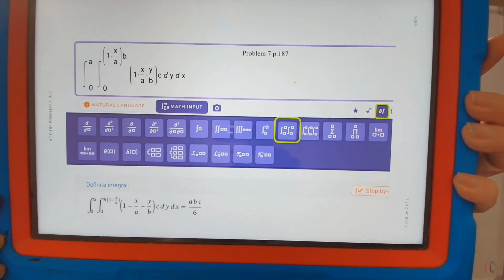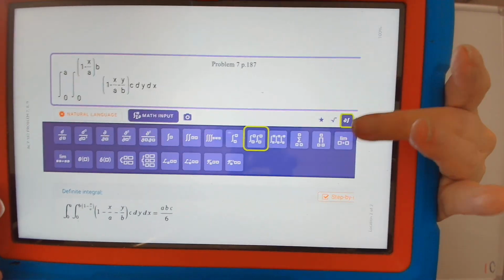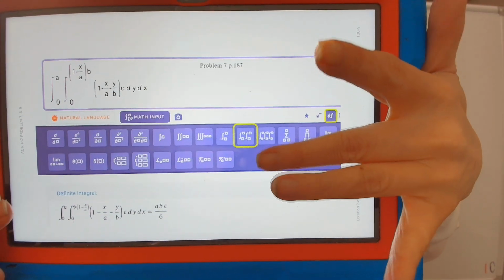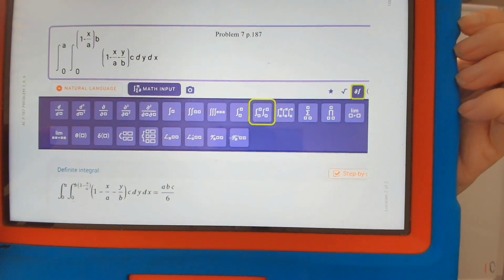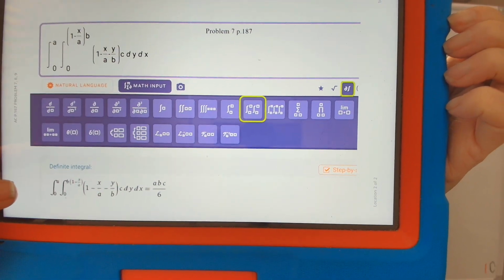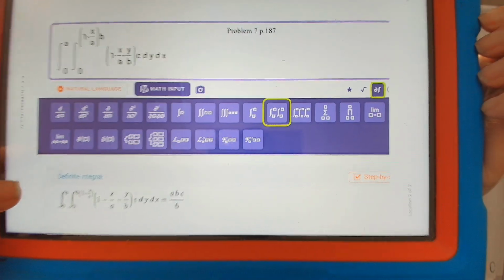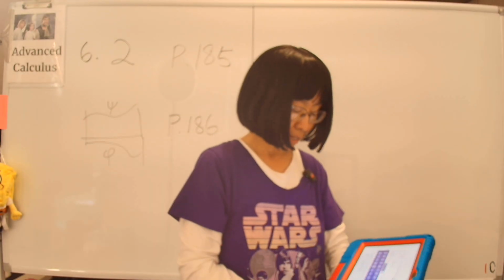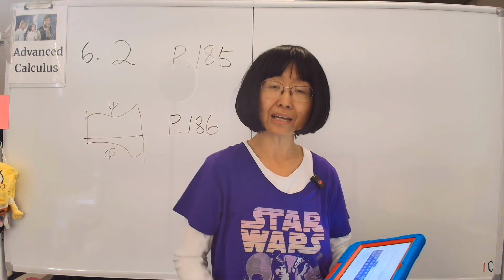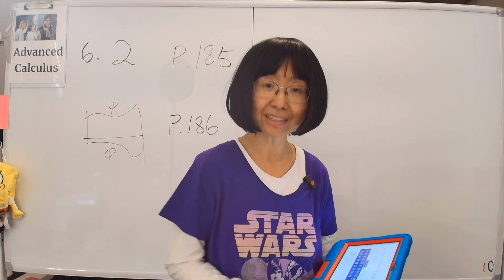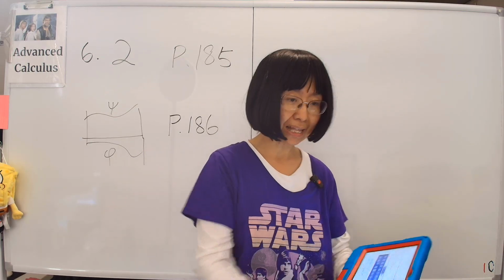I just want to show you how I did the integration on the calculator, a Wolfram integral calculator, where you click this tab, and then click the double integral tab, then you can type in all kinds of symbols. Look how smart this thing is. It's able to calculate exactly what this integral is for problem 7, so that I didn't have to do it by hand. I mean, who wants to do this by hand anyway? So that's it. I wasn't able to do the others though, because when this thing has a square root sign inside, it croaked, and I couldn't get problem 8 to come out, and it's not worth doing anyway. So that's why you're not assigned to do that. And that's the end of this section.